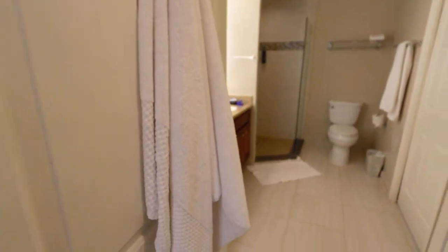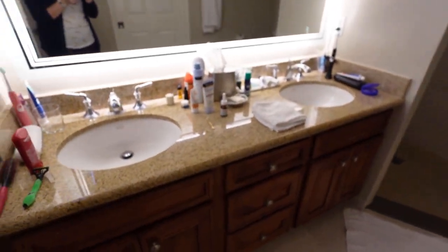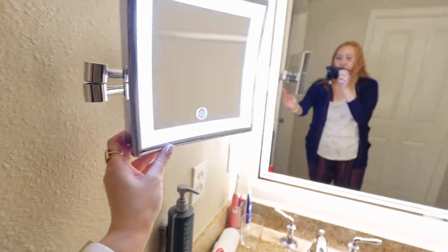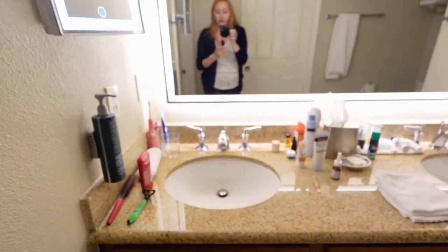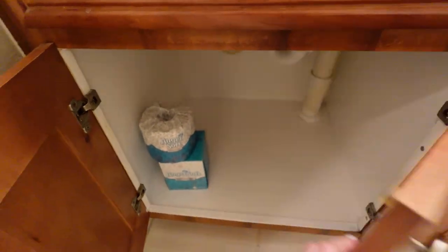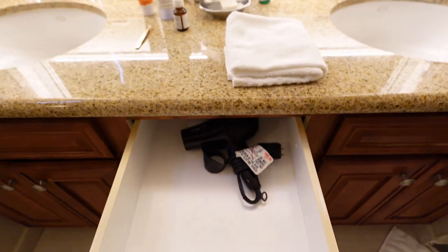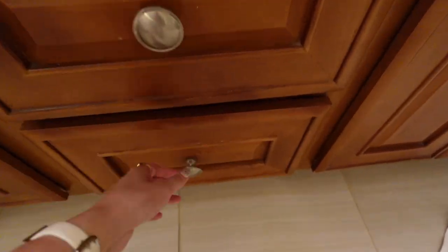Here you do have a small apartment-size stacked washer dryer. They also gave us a couple things of laundry detergent, which I thought was quite nice and thoughtful. Now this door is your bathroom. It's pretty spacious — we got dual sinks, which is amazing. There is a makeup mirror; it is powered so you can light it. Then this huge mirror is also powered with a light around the outside. Plenty of storage space — this is where the spare toilet paper and tissues were, and here's the hair dryer. These two drawers are just empty for guest use.